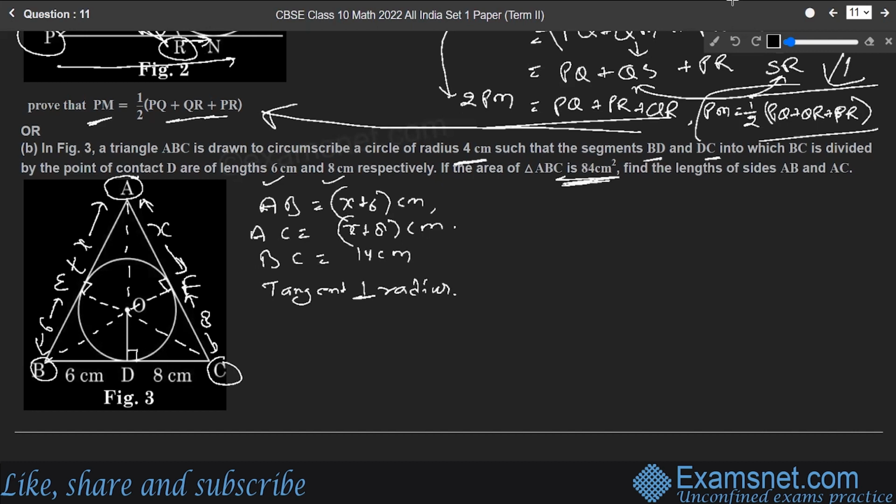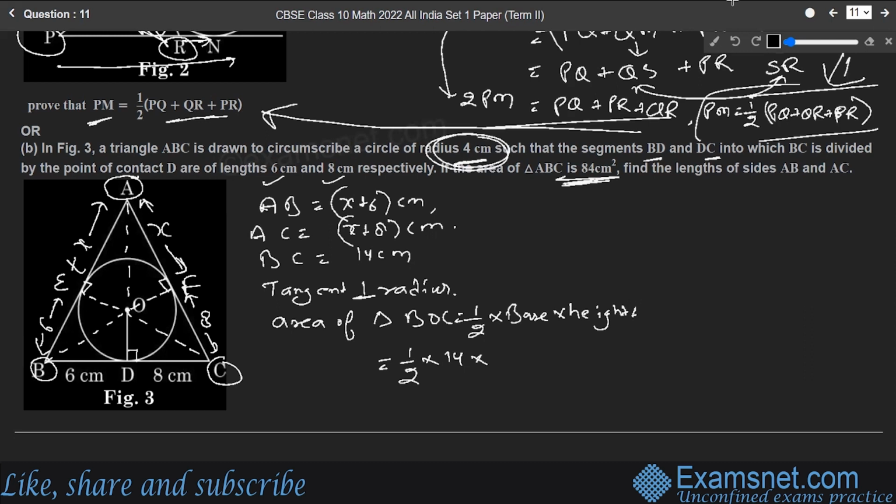Now let us find out the area of a triangle. There is a triangle drawn inside, the triangle BOC. Let us try to find out the area of the triangle BOC. The area formula is half of base into height. That is the formula being used. So the area of triangle BOC will be half of the base, which is 14, and the height of triangle BOC is the distance between O and D, and OD is nothing but the radius of the circle that is given here.